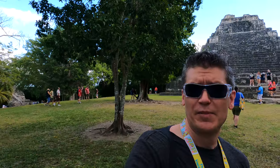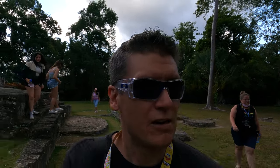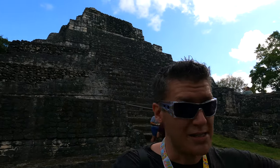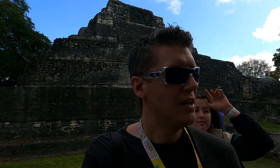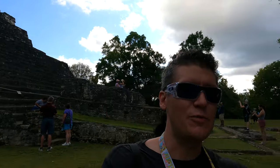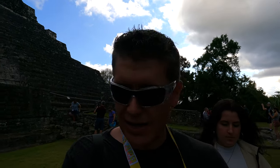Alright, we made it! And there is the other pyramid temple. Our guide told us this one is called the Temple of the Sun. The sun rises at a certain point at a certain time of year to tell them when harvest is — March 21st and September 21st. The Temple of the Moon is over there because they found pottery related to the moon, so that's how it got its name.